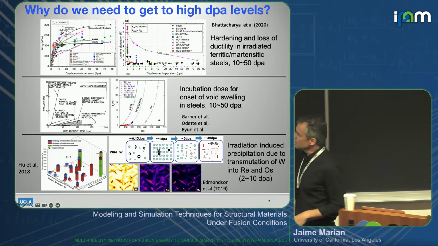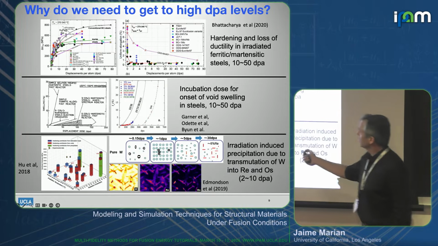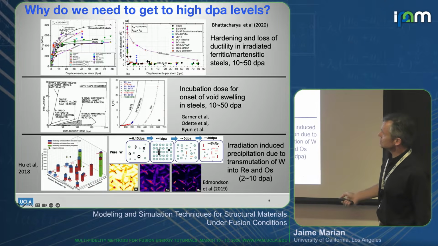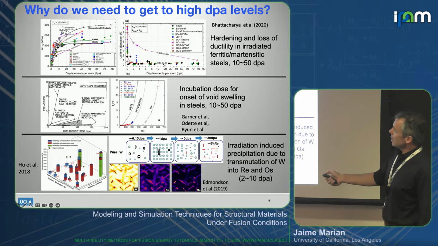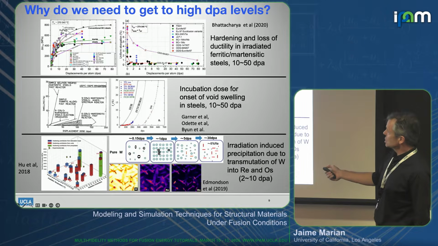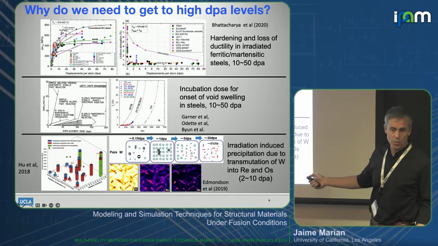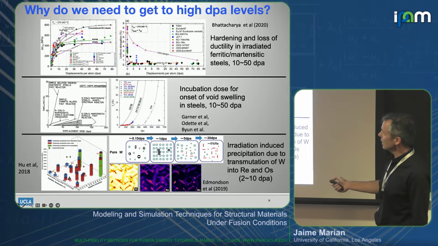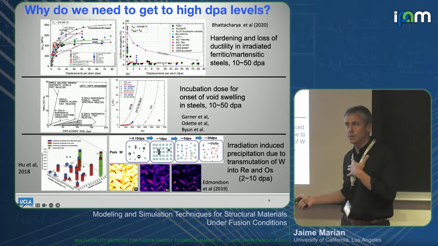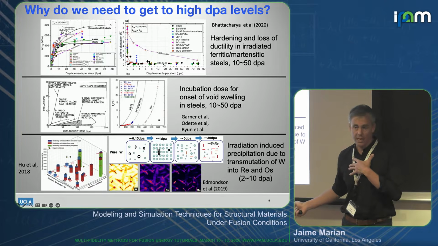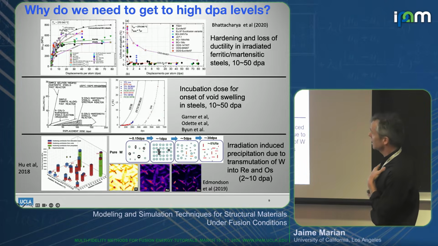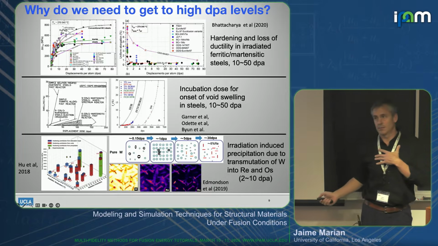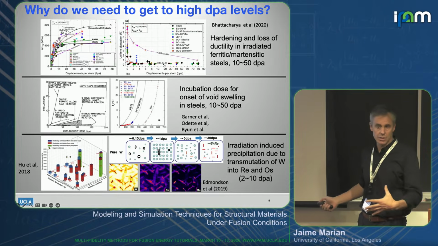So examples of that are here. You can see dPa's. You'll see them in the x-axis of all these charts. So this is how properties change with irradiation dose, which is the same as to say with time in a given nuclear environment. Okay, we don't have a fusion reactor where we can test materials. It doesn't exist yet. We don't actually have even a testing facility that mimics fusion conditions yet.